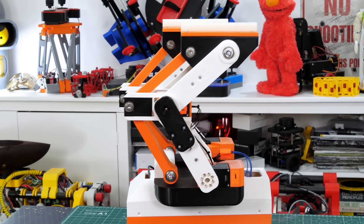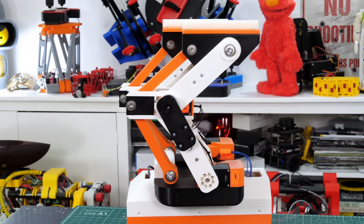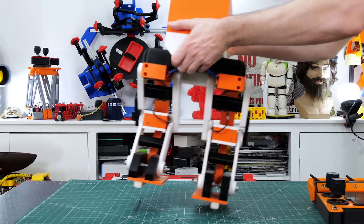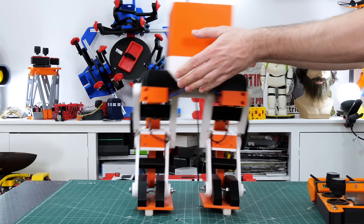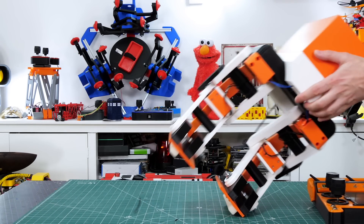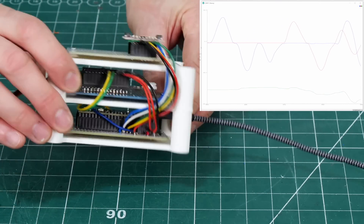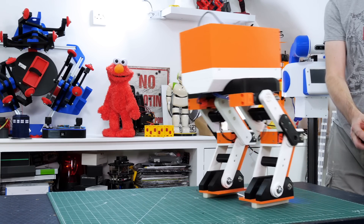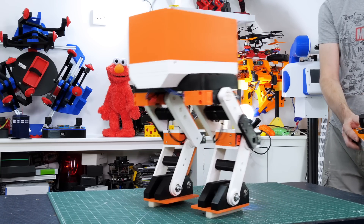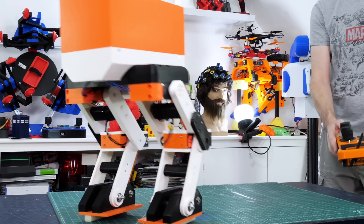In the previous video I built a very simple pair of legs with only four motors. The droid could bend each leg but that was it, so it's a bit like tipping a box onto its edges. Just making the legs longer and shorter in turn was enough to tip the robot from side to side, but running it on fixed timers caused it to build up momentum and tip over. I used an inertial measurement unit to measure the angle and just regulate the step timing which made it work consistently. It did walk along a little bit but then disaster struck and it fell off the table. We need to rebuild the hips anyway and add the extra joints which we're going to do in this video.